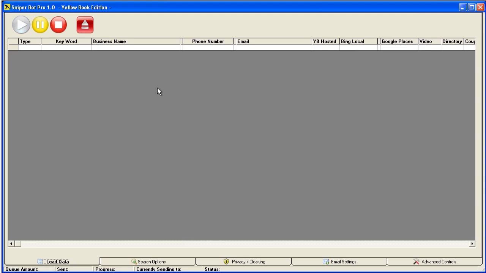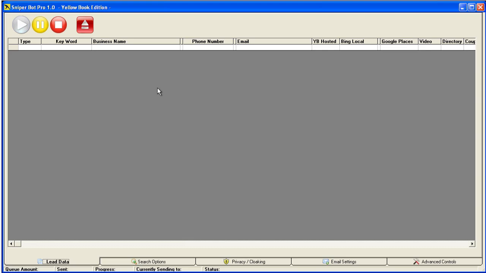If you click start and you get a runtime 70 error, on the tutorial page where you're watching this video, there's a video on how to fix that. All you have to do is change a few permissions, and the video walks you through how to do that. If you still have any problems, just submit a support ticket or get with us on the forum and we can help you with that.